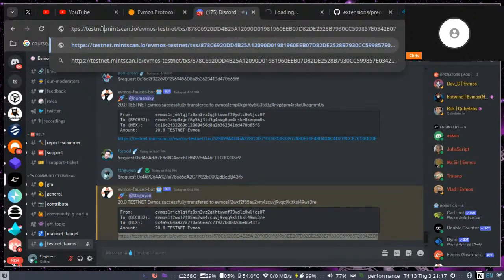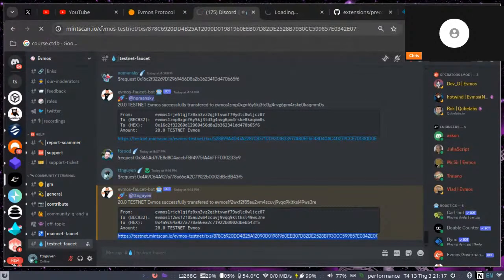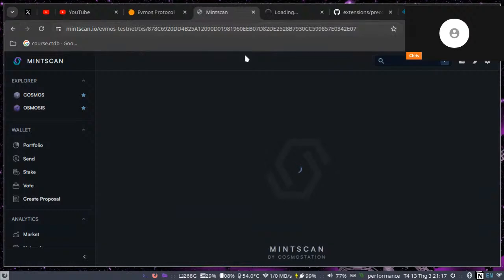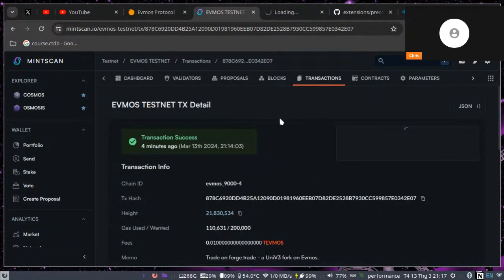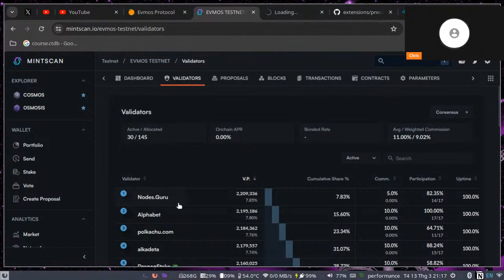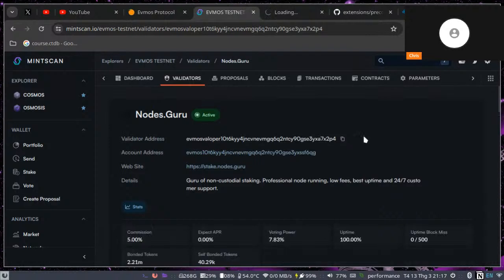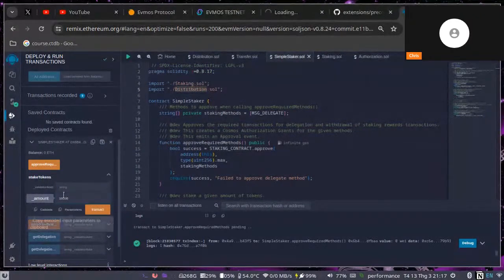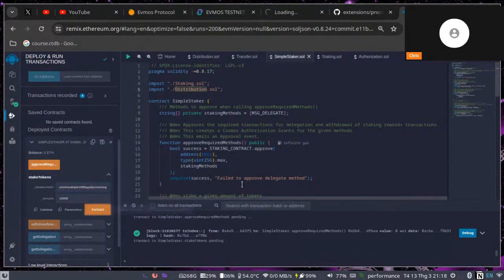Remove testnet. Okay, I will find a validator, like North Guru, and I will get their address and put it into the validator address field and transact.